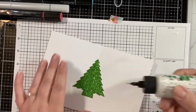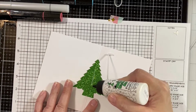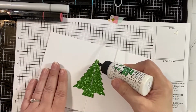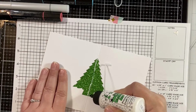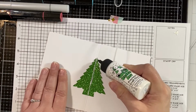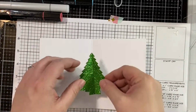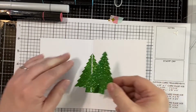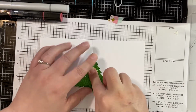Okay, so now is when our glue is going to come in. We're going to glue it right all the way down, because the next piece is the same size. And I just scored down the middle of all of these. I did it on my cutter with the score blade, but you could do it on your score board without any trouble. But now on this one, I'm not taping down the sides. It's all going to be just glue in the center. And so just line those up.